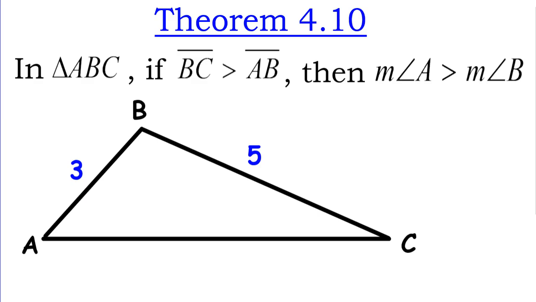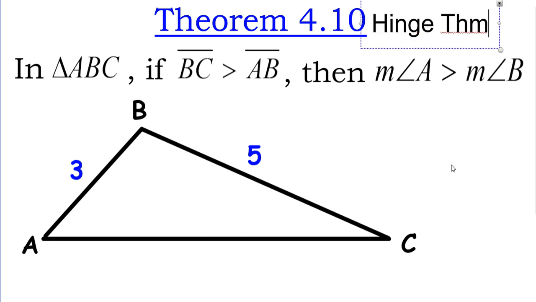So theorem 4.10 can also be called the hinge theorem, because if you think about hinges on a door, the wider you open the door, the longer the length from the door to the door frame is going to be, right? If you shut the door, the smaller the length is going to be.